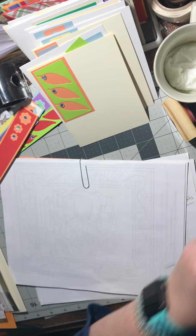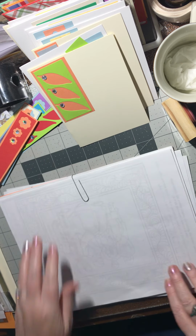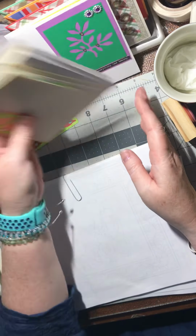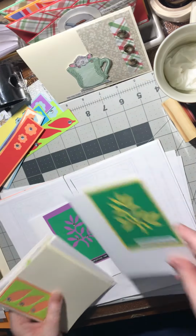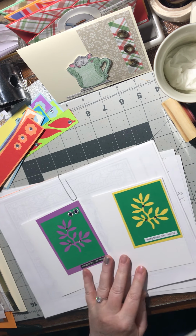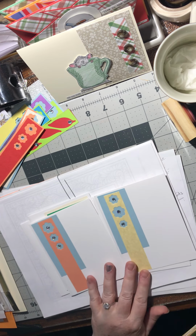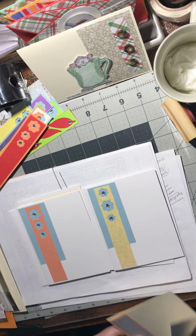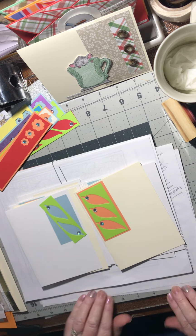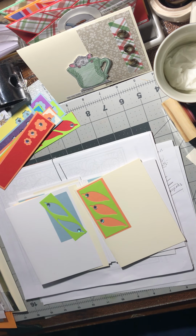So just a couple different ideas on using your negatives as you're cutting out little flowers and stuff. Save those negatives, because you can always do things like this, putting together these very simple embellishments, and I can always add to them later, depending on what I'm going to use the card for. And then things like this, I love to let them hang off sometimes. I think that's fun. And then the little leaves. So just another way to use up some scraps.